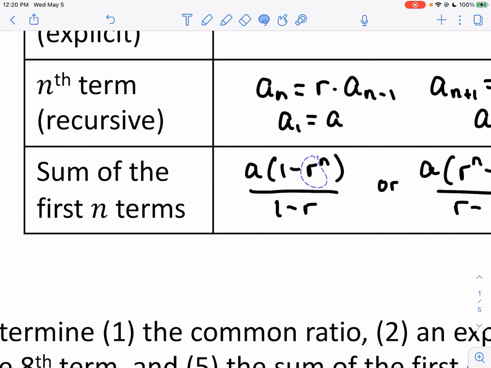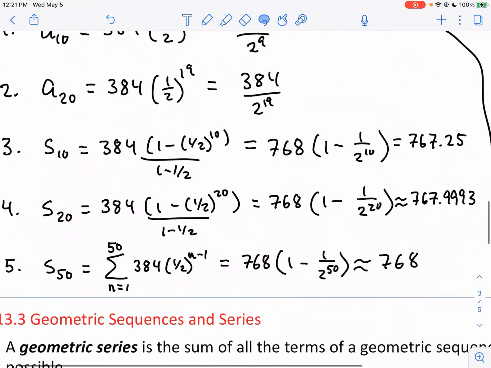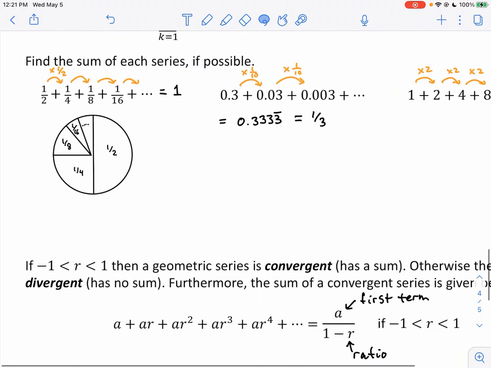And if you have a number, say 1/2, and you raise it to a larger and larger power, this part here will shrink to 0. 1/2 to the 50th power is effectively 0. 1/2 to the 100th power is effectively 0, even closer to 0. And so that part there approaches 0, leaving just 1 times a, which is a, all over 1 minus r. So this is where we get the a over 1 minus r formula when n approaches infinity, when the ratio is the appropriate size. Okay, we're going to show that this formula confirms our answers above.